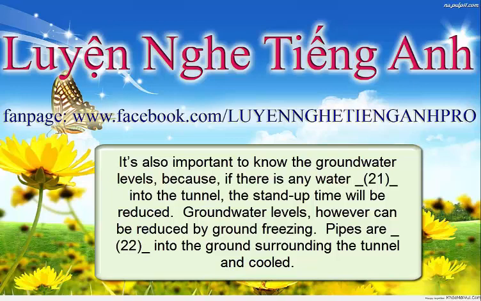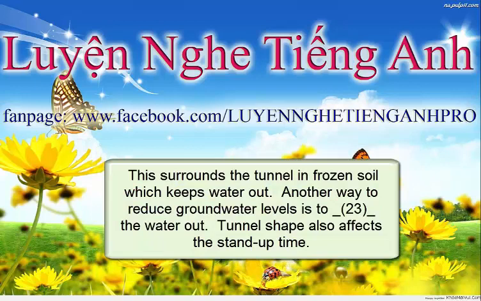It's also important to know the groundwater levels because if there is any water leaking into the tunnel, the stand-up time will be reduced. Groundwater levels, however, can be reduced by ground freezing. Pipes are inserted into the ground surrounding the tunnel and cooled. This surrounds the tunnel in frozen soil, which keeps the water out. Another way to reduce groundwater levels is to pump the water out.